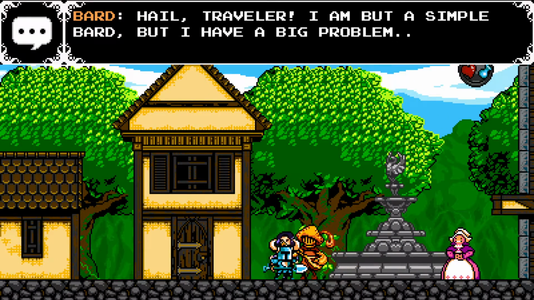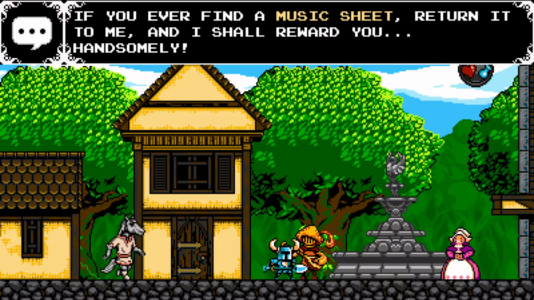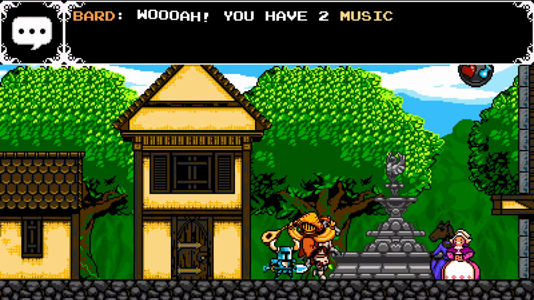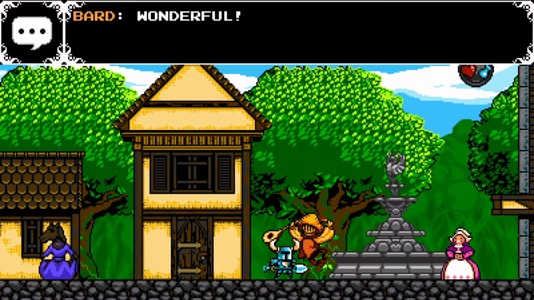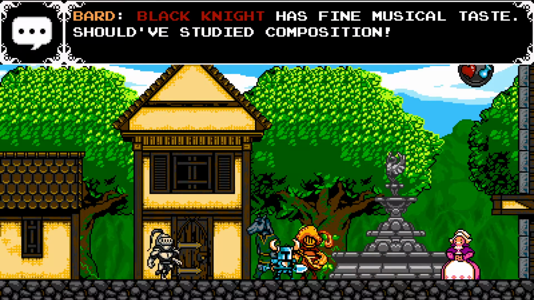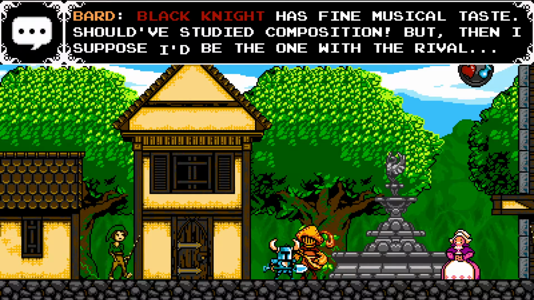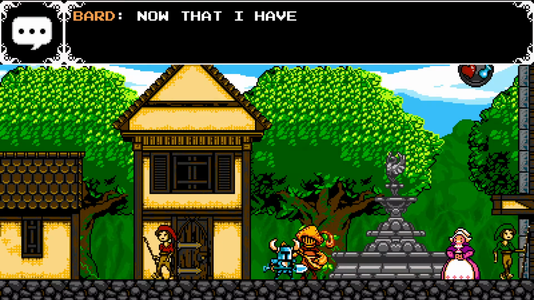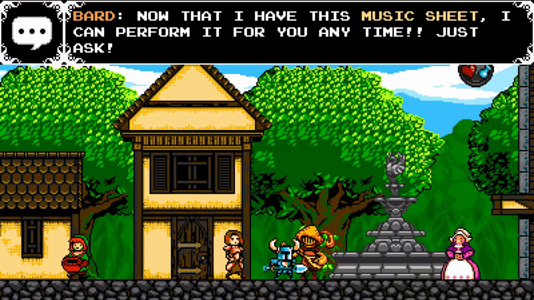Hail traveler, I'm but a simple bard, but I have a big problem. I lost my music sheets. My entire repertoire lays scattered across the lands. If you ever find a music sheet, return to me and I shall reward you handsomely. Woohoo, you have 2 music sheets. Magnificent. Take it for 500 goldies. Wonderful. Let's see, you found the rival? Black Knight has fine musical taste. I should have studied composition, but then I suppose I'd be the one with the rival. Now that I have this magic sheet, I can perform it for you anytime, just ask.